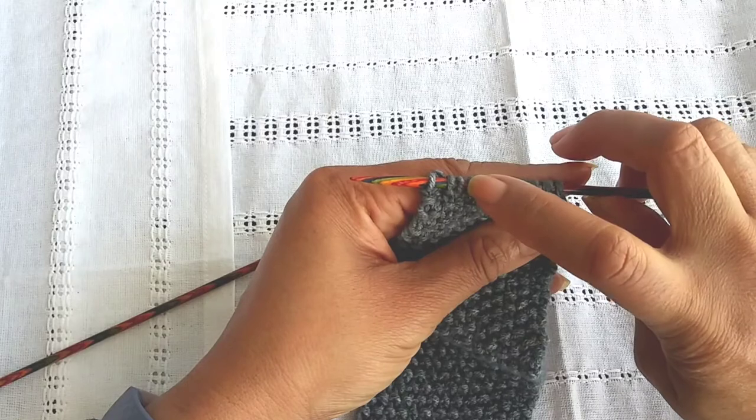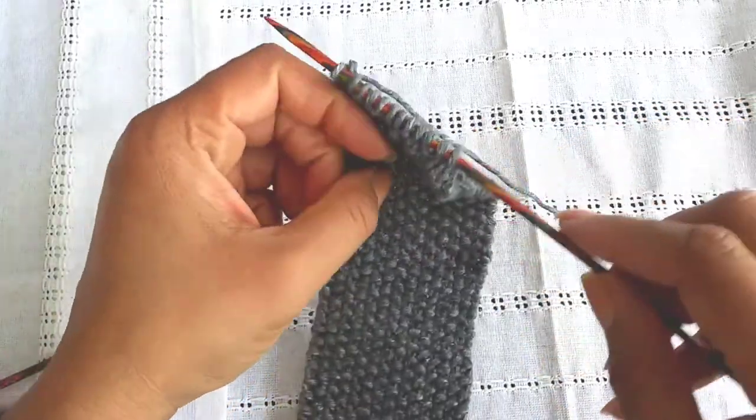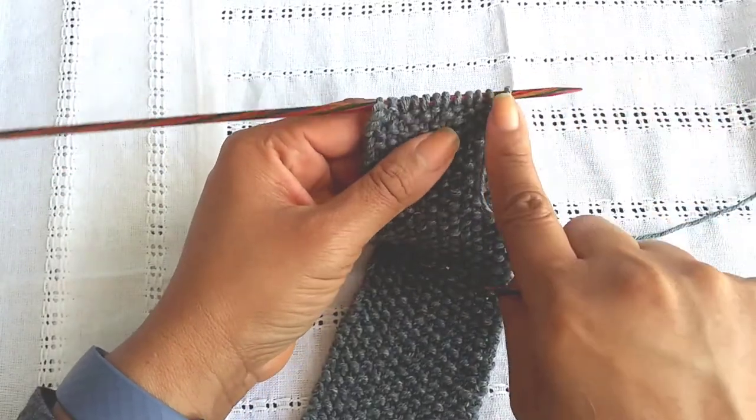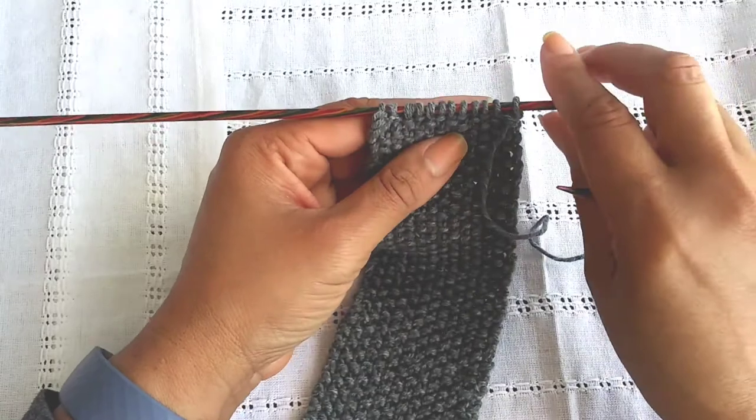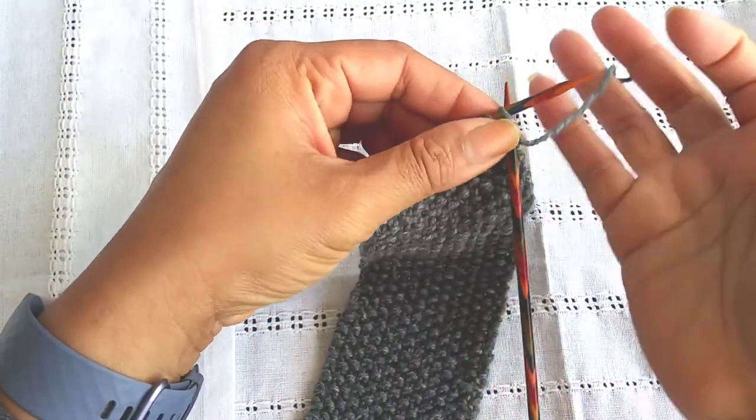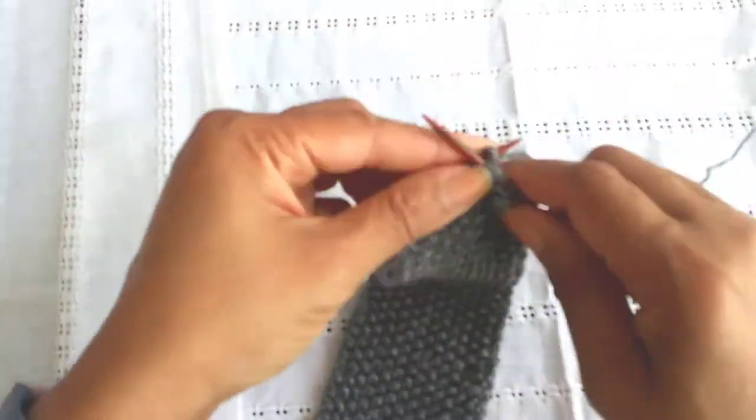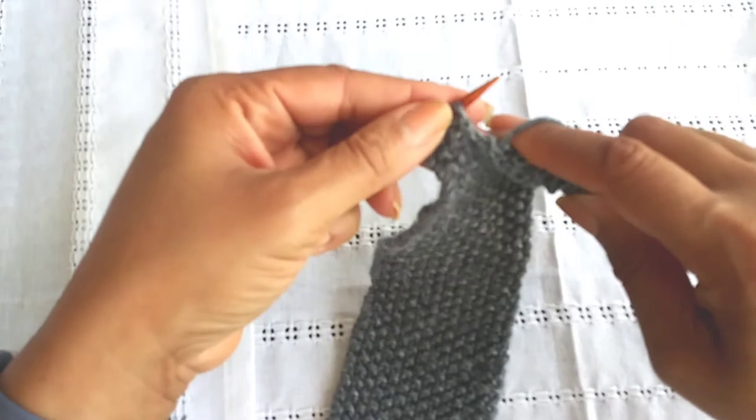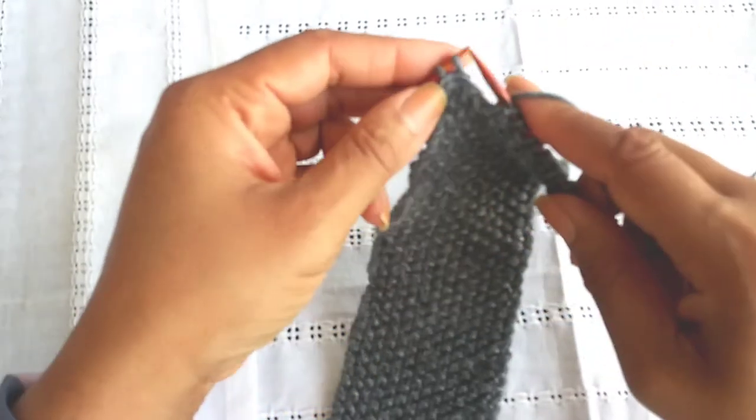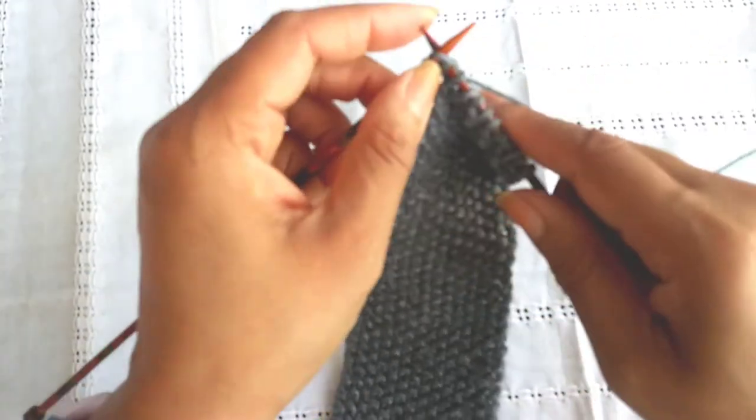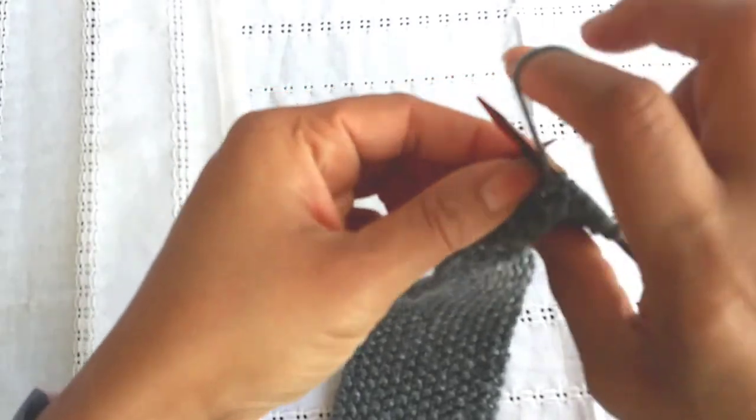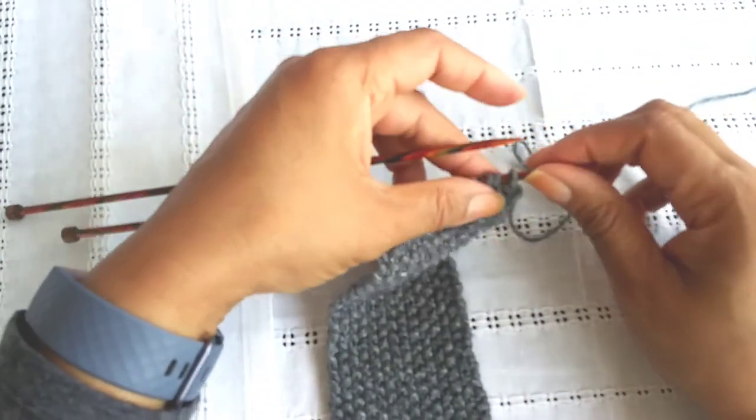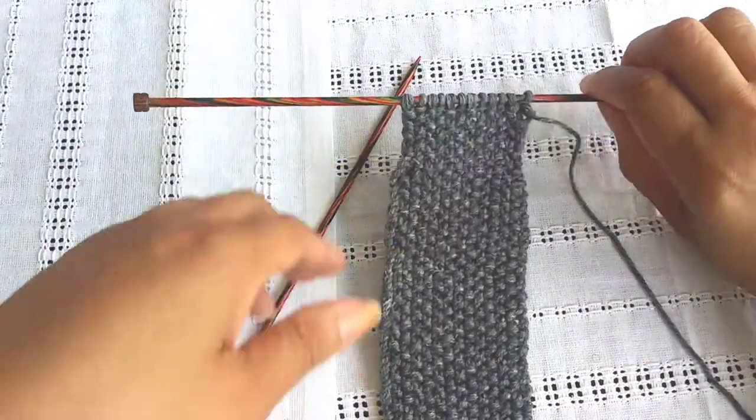There's your decrease row. So now you should have 12 stitches. Turn your work around and knit in pattern, meaning repeating the seed stitch for eight rows. Okay, let's do the first row together, and you can keep count of your rows using a row counter or using paper and pen and marking every time you complete a row, just leaving a little mark, or keeping it in your head, whatever works for you. So that was row one completed, so we got seven more rows.